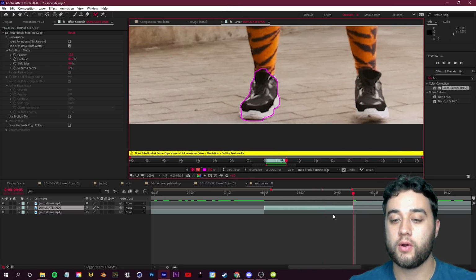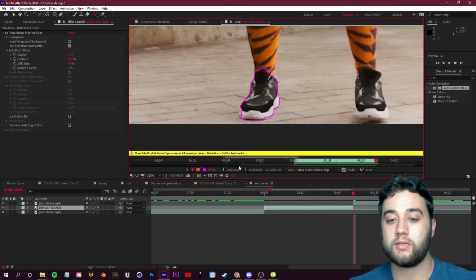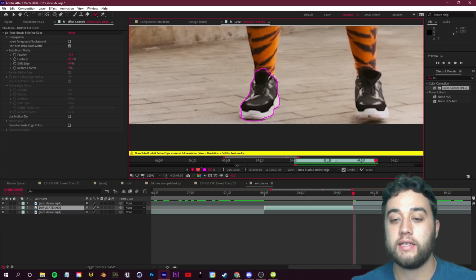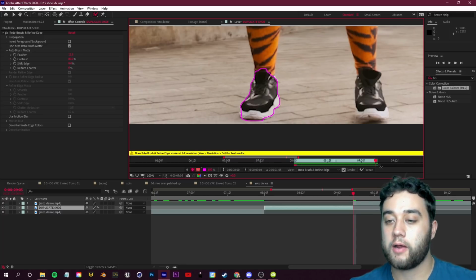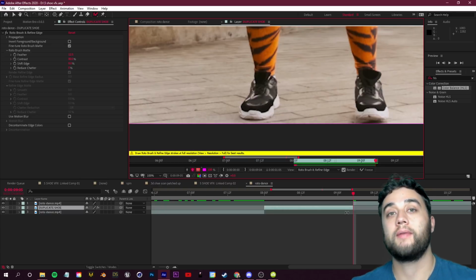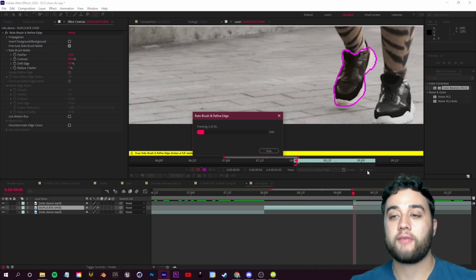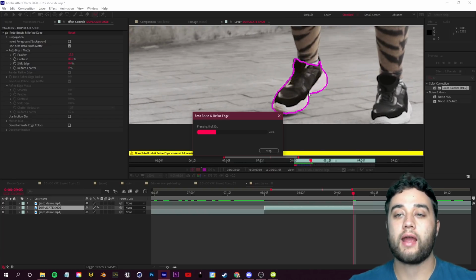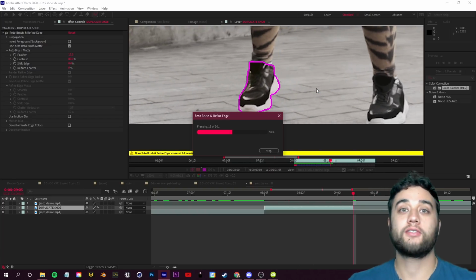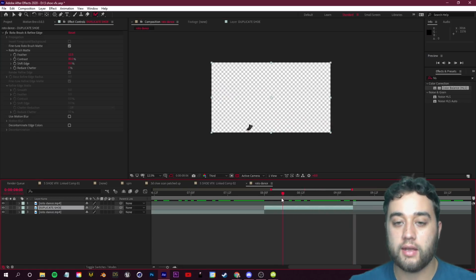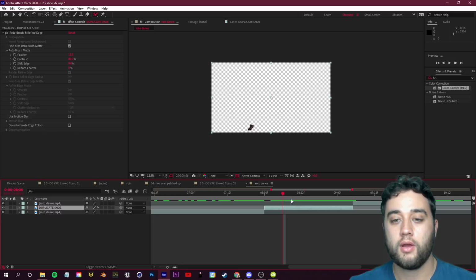Once you've made all those for your specified area here, you just zoom into this gray bar. If you're using the latest version of After Effects, it should be a lot easier to see this, but you start the gray bar right here at this little square, and then you end the gray bar right where your cursor is, which should be at the last frame that you made an adjustment for. Once you've done that, you go ahead and just click this freeze button, and After Effects is going to go and isolate this area, which is our shoe. Then we'll add some easy little motion blur. So we'll switch back over to composition. And in this frame here, you should see we should just have a shoe. Pretty cool.